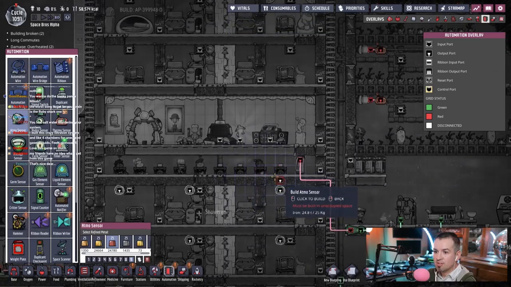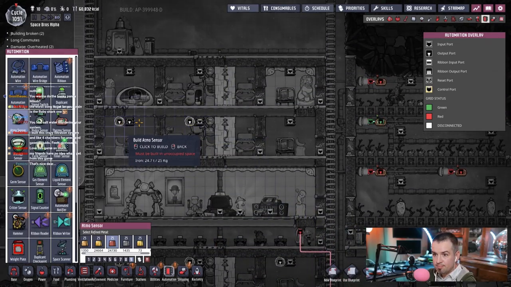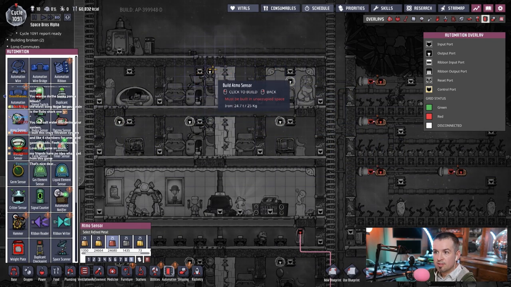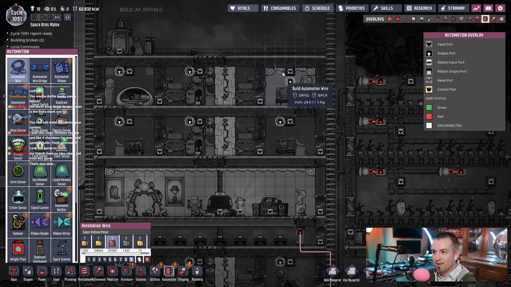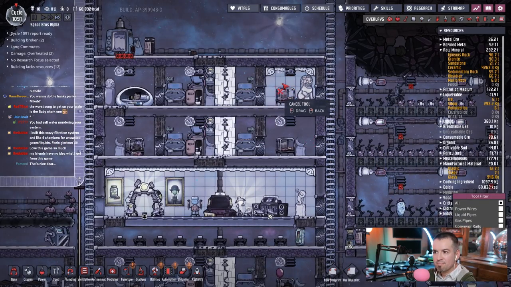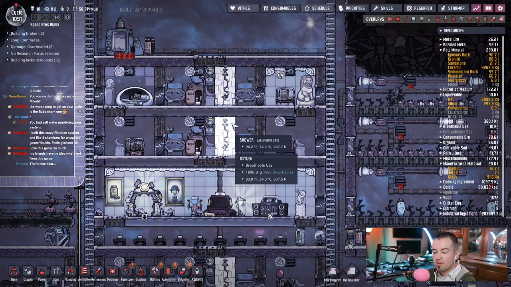So let's do it. This is a lot, but this is going to really help with this issue. That's just ruining his feng shui in there. Stupid room. I'll correct that. I'll put that there. Automation wire, no. I'm molding, good.